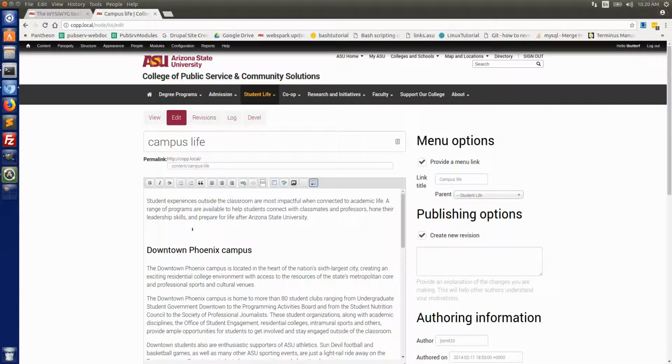I want it to say a really cool file to download. So I'm going to select that text, and then I'm going to click link to content.